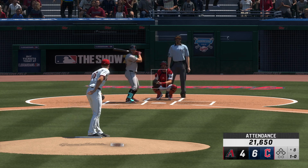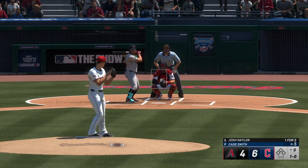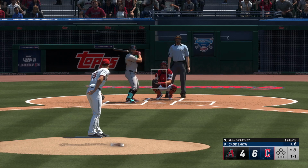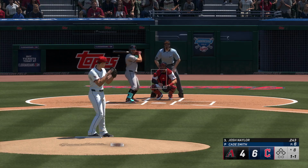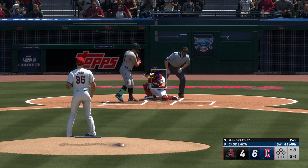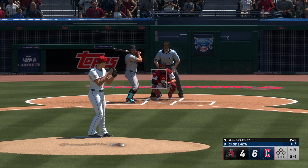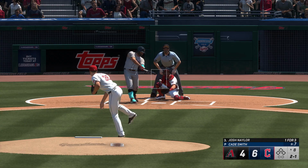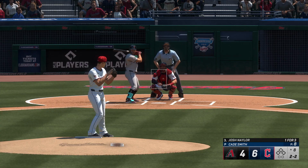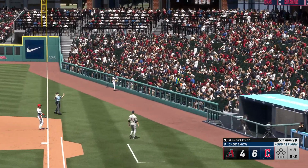Up and in, and that is ball 1. That's a good pitch there. Really had some run and finished a little up and in just on the edge. And that's one of those, if you swing at it, you hit a broken bat as you jog back to the dugout. Inside, 2-1. And a swing and a miss there. Foul ball, another 2-2 upcoming.